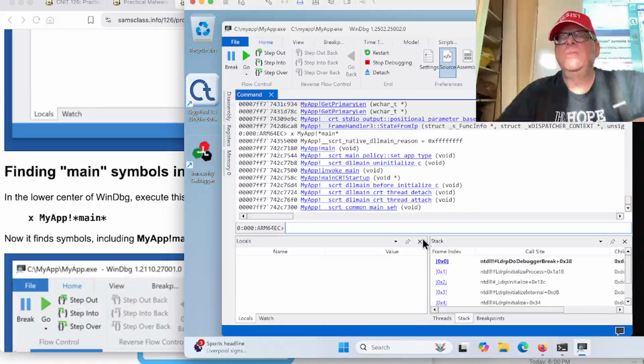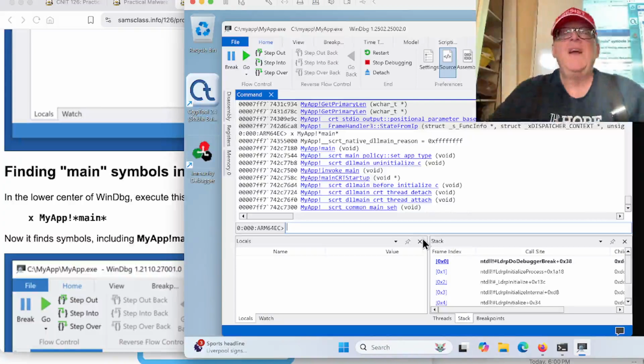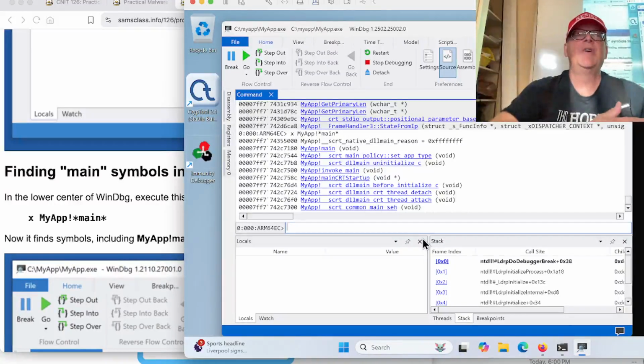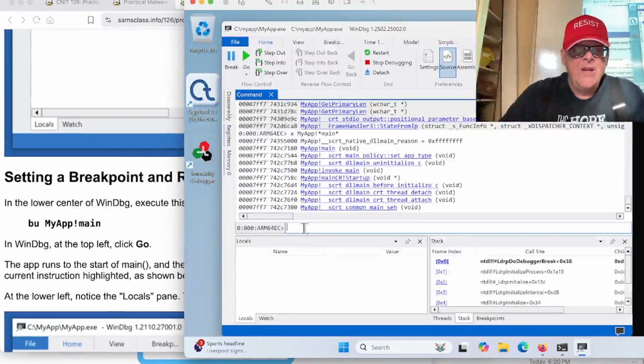Remember, IDA Pro does that too. Every time you load something in IDA Pro, you're inside some internal Windows component, and I have to hunt for the strings to get to the code I wrote. I don't know why it doesn't go right to the user land, but they don't. Ollie does. Ollie's nicer. But most of these things don't seem to think about you wanting to get to the user code. They stop you somewhere in the operating system. I never understood why.